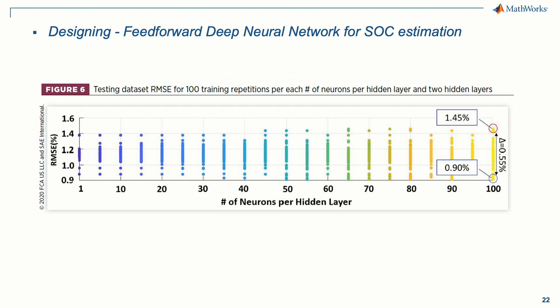Figure 6 shows the results of 2000 trained models, and despite the significant variation in number of neurons, many results are very similar. This is because the random initial seed values assigned to each of the weights and bias every time a training process starts can lead to a different local minimum, even for the same number of neurons and structure. Therefore, the number of neurons chosen for this work was 55, which is the lowest number among the three best results.